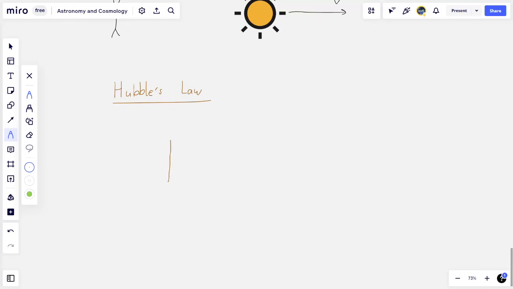He found that if I measure the speed of recession of some random Cepheid variable, of some random star, of some galaxy, and we're going to stick with the idea of galaxies, because remember, a galaxy is simply a collection of stars and planets and other celestial objects. Some of them have a supermassive black hole at their center. If we measure the speed of recession and compare it to the distance of the galaxy, measured in megaparsecs, which is simply another unit of measure that we'll define later on, we get a fairly good straight line graph.